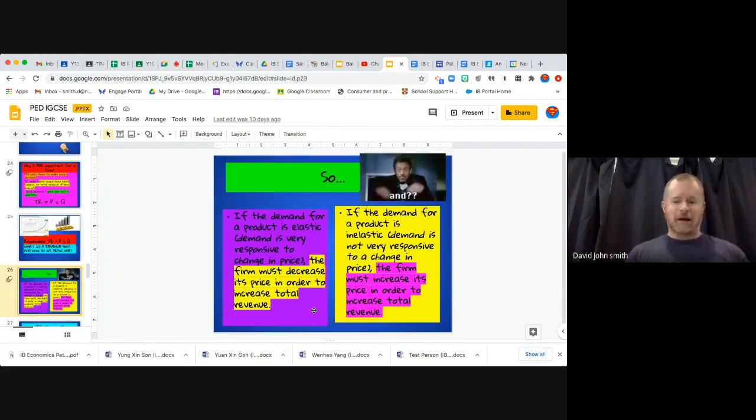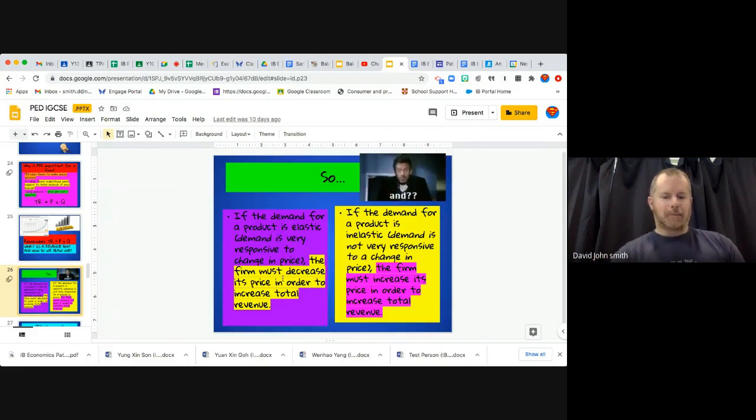So this is what we need to tell the people manufacturing the products. If your product is elastic, you need to do a sale. You need to decrease the price in order to encourage more people to buy it. If your product is more inelastic, you don't need a sale, but you need to increase the price, and you're going to see an increase in revenue. And again, we understand this naturally. We go into a supermarket and see that the price of ice creams has dropped and it's on special. And then we go around the corner and see toilet paper has increased in price because it's essential and therefore inelastic. We see it all the time. We just haven't actually written it down as a rule.